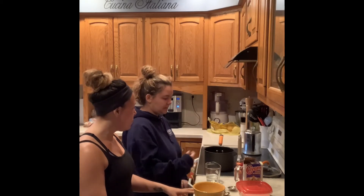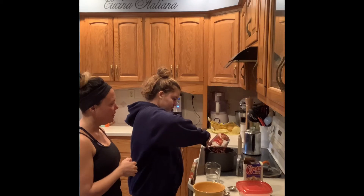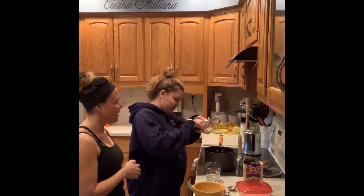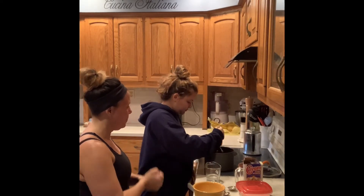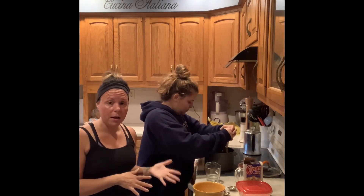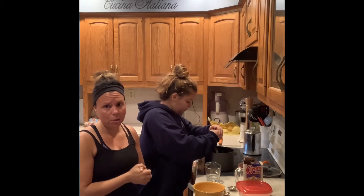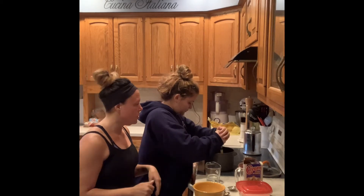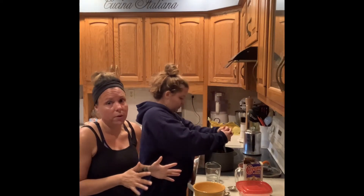Gianna is going to pour all the strawberries into the pot and then start mashing them up. Get them all in there — excellent. Take the masher and just start mashing. You can also mash your berries before you put them in the pot — that's also a good tip. If you don't want to have the pot on the stove, you can mash your berries first, then have your cooking buddy help you put the pot on the stove and turn it on. It's okay if it's a little chunky because it's homemade — it's not going to be totally smooth and it shouldn't be.